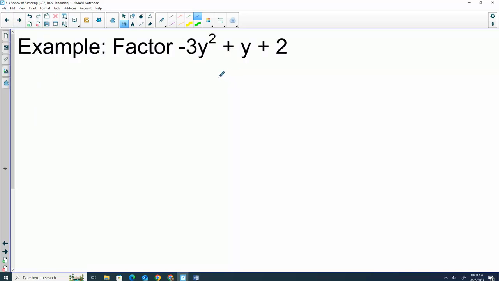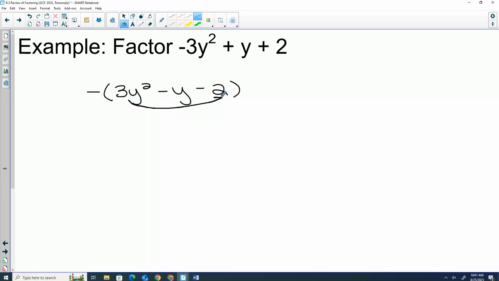If you have a negative coefficient, you need to be really careful. People like to try to slip and slide this, and they end up with a sign error about 98% of the time if they just jump right into slip and slide. So my suggestion, if there is a negative in front, so if your square term is negative, go ahead and take that out like a greatest common factor. If I take a negative, that's just essentially dividing each of those by -1. And then we can slip and slide with what's left. And we don't have to worry about a sign issue.